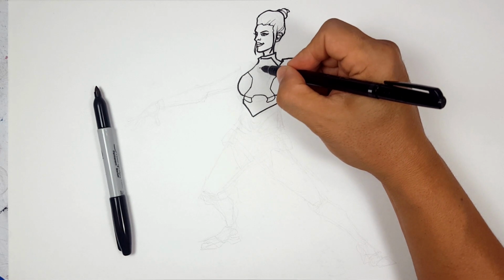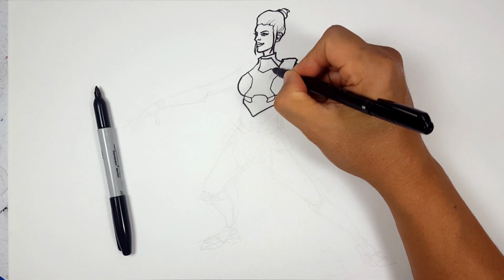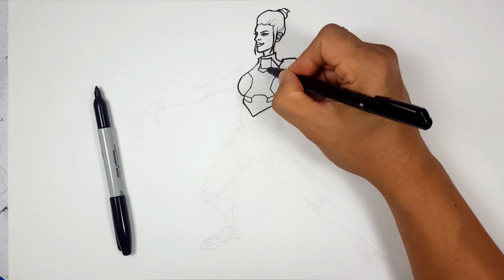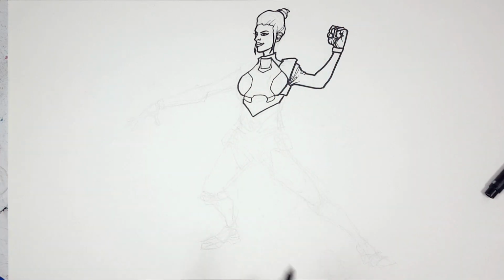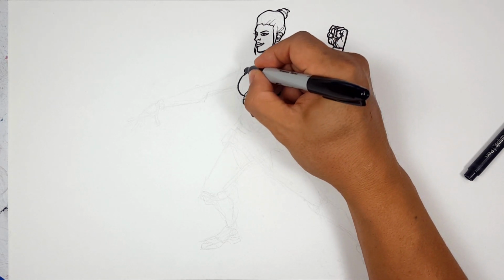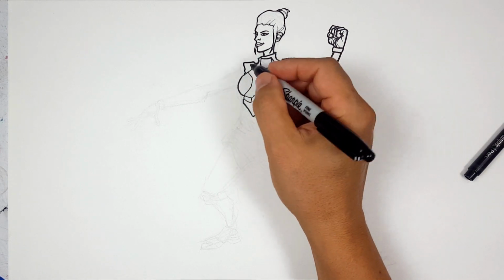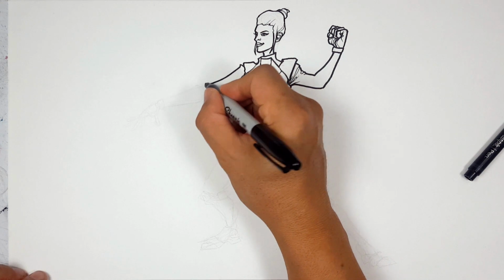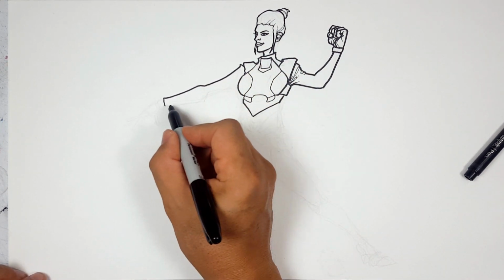There is kind of like a little, I was trying to think of the description for this shape, but there's a shape. That's the best thing I could say, because I don't know what shape that is. Alright. Okay, so now I'm going to draw her other shoulder over here, and that's going to be kind of up like that. And then I can draw her other arm. And same thing, it's just material. So I'm just going to basically draw the shape of her arm, her forearm to the glove, come down, and let's just do the other side.